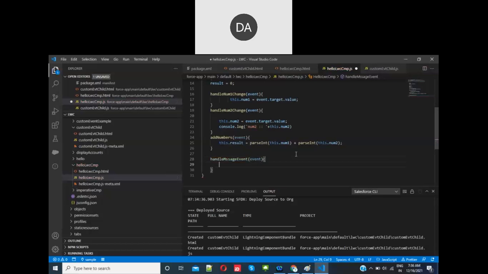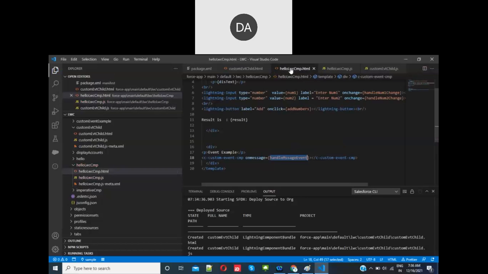Okay. So here, let's say you are displaying one message inside the WC component. You can say that child message. Give message as the attribute.